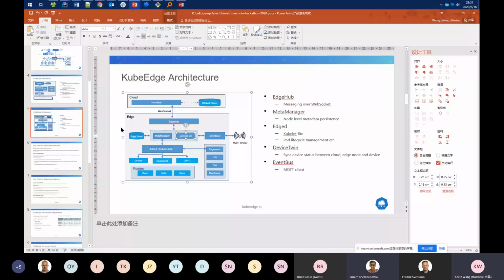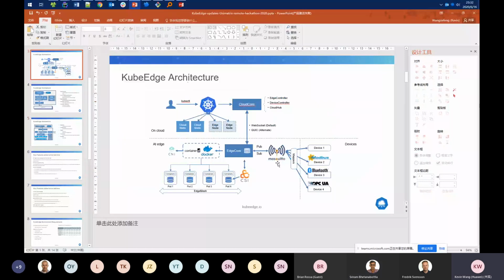Okay, there is an event bus here, and in the first diagram there is a mapper. So is event bus same as the mapper, or is it something else? Oh, so no, actually the event bus is to talk with the MQTT broker. So mapper actually is more like a protocol converter or protocol adapter.